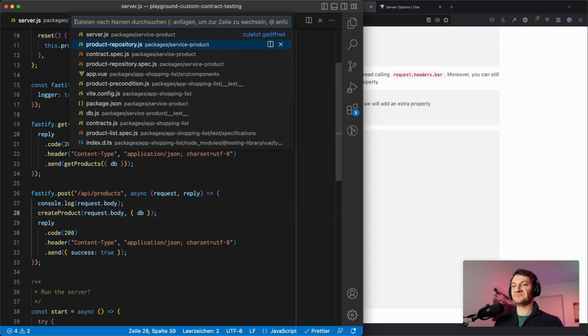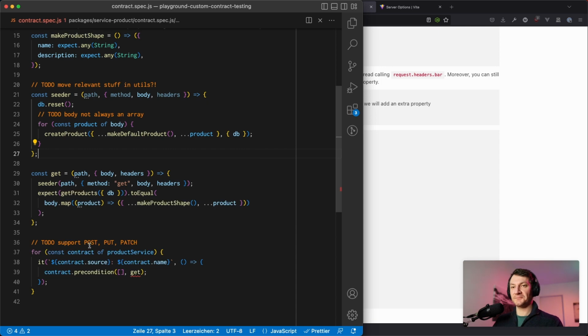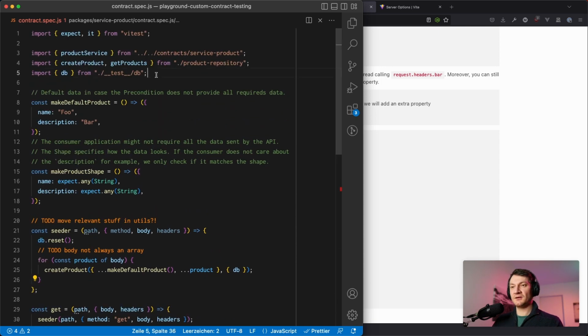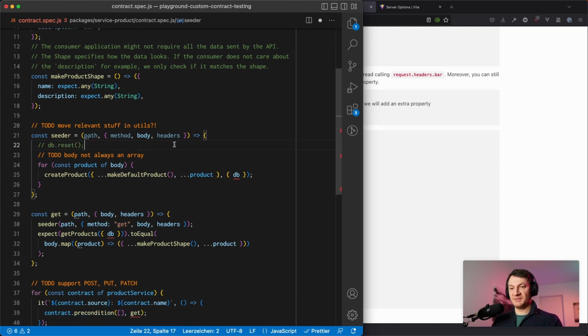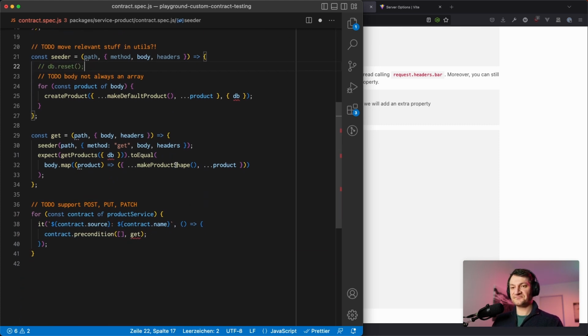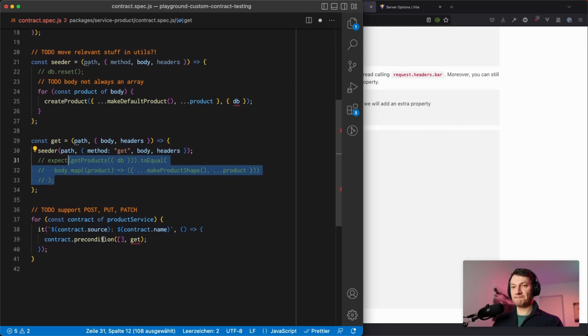Let's see in our contract spec. Let's comment out the DB. We don't want to rely on the in-memory DB for this. Let's comment out this one as well.